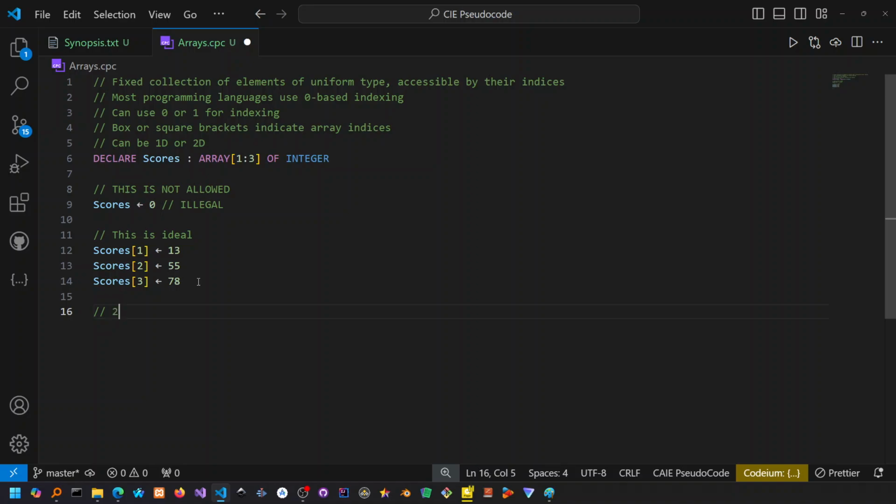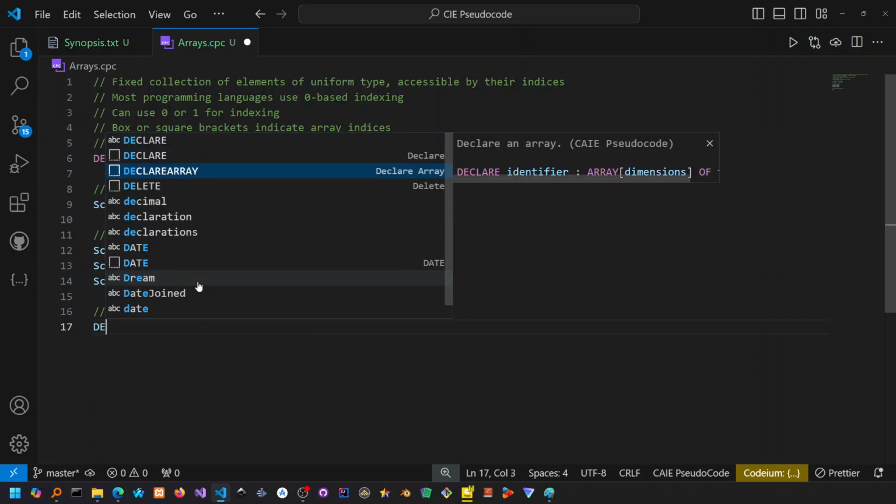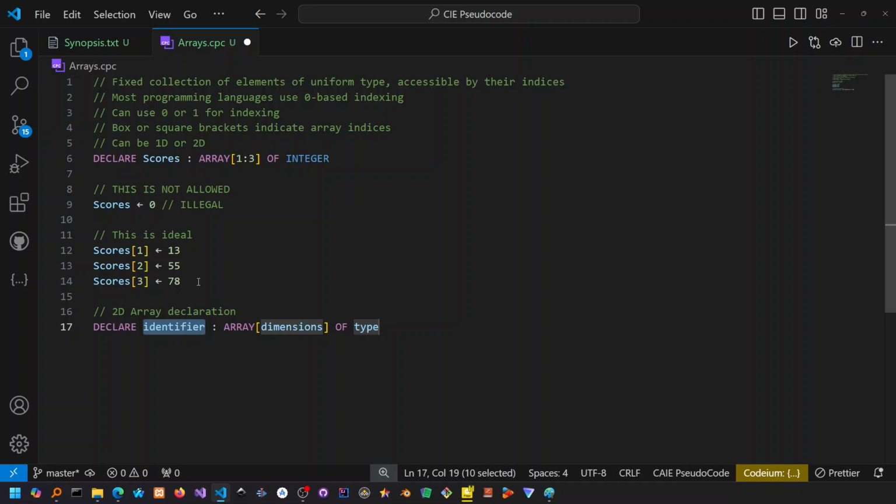So, 2D array declaration. So just as before, we go with declare array, then this one we said it's going to be called max. Then the dimension is, we know that we have 4 rows, so it's going to be from 1 to 4.